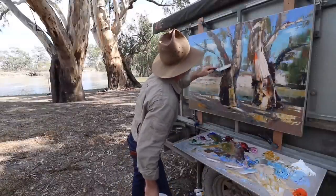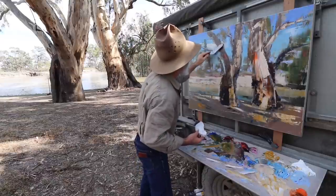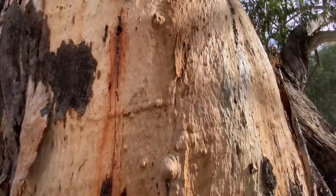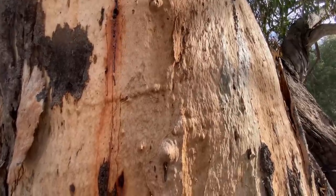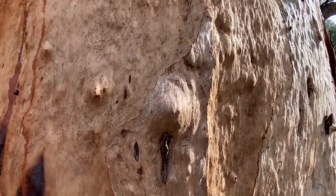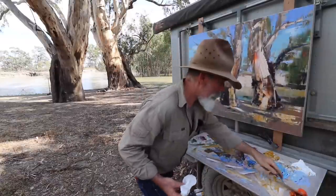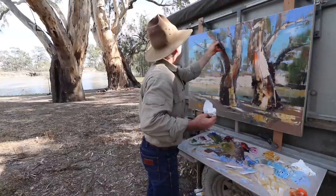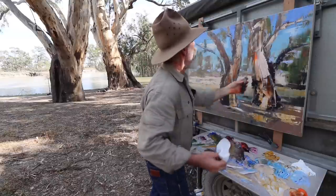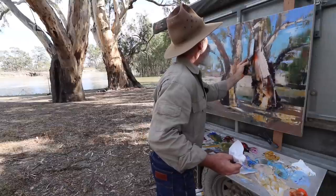Get some burnt siennas and cat orange. Just want to paint some of that sap that bleeds out of the tree. You get the kind of sap bleeding out of the tree and it sends things a beautiful orangey, burnt sienna type colour. We'll stick that in for sure. Establish that edge there, give that a bit of reflected light coming in. There's some nice reflected light over here too. It's actually slightly sky blue, this reflected light, so I'll just stick that in.